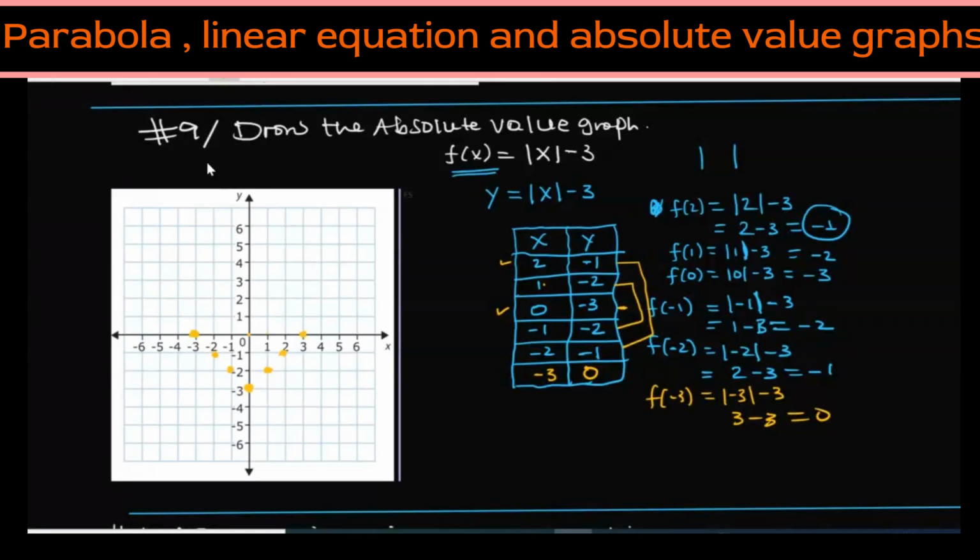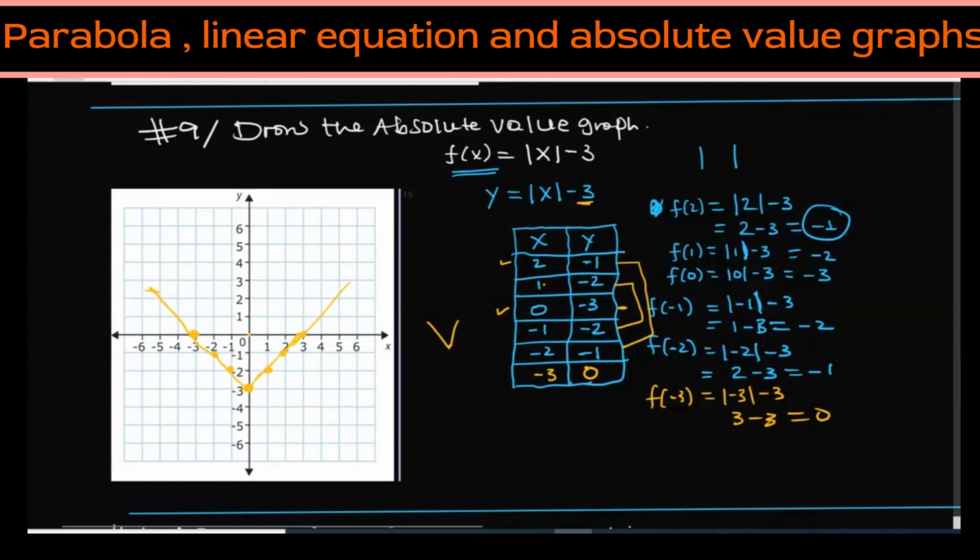Look at now, you see some beautiful V shape. This is the V shape graph. I can go that way, I can go this way. So this is the absolute value graph. Basically, when you see different graphs, you have to be able to recognize that the absolute value graph is just a V shape. And that negative 3 is the y intercept, right here. From that it goes equally like this, in a V shape.